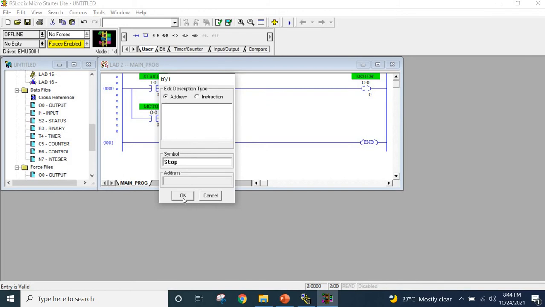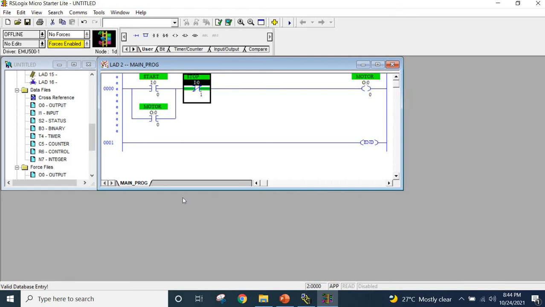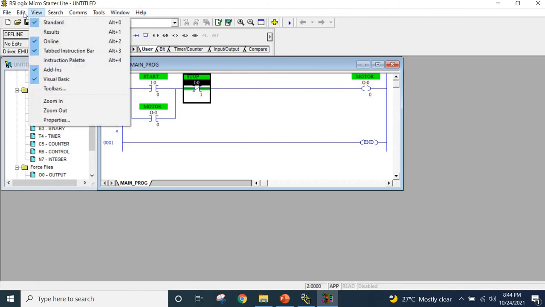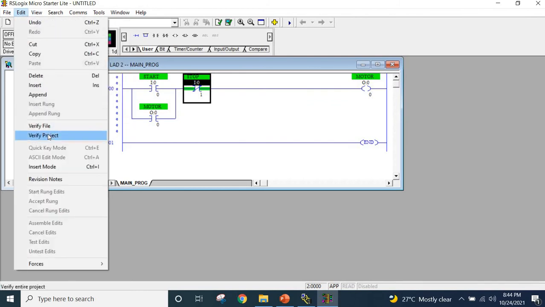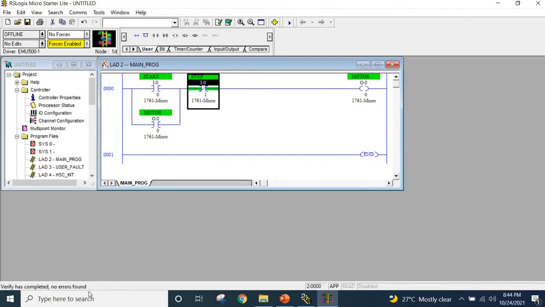Okay, press OK. Then we verify this project first. We go to edit, verify the project. There is no error found.